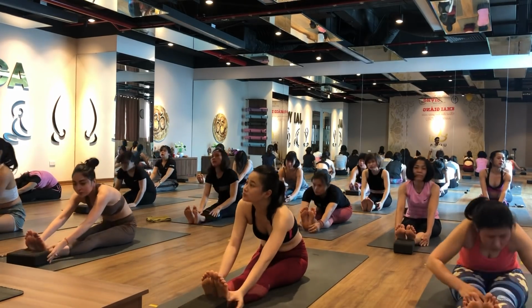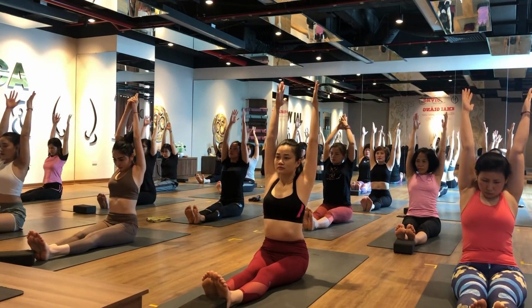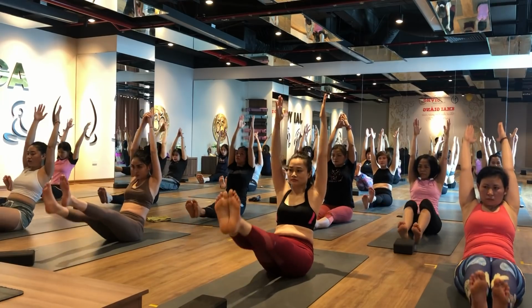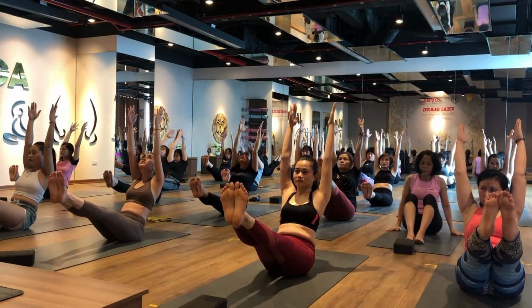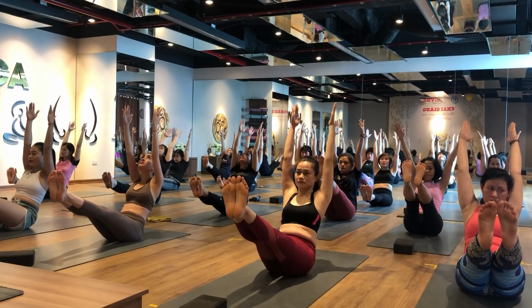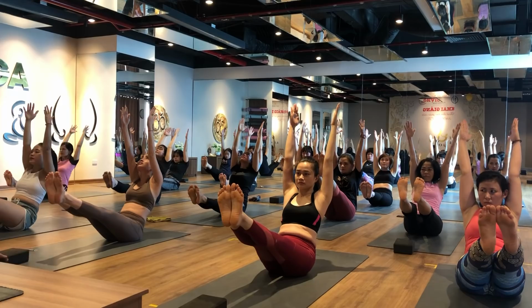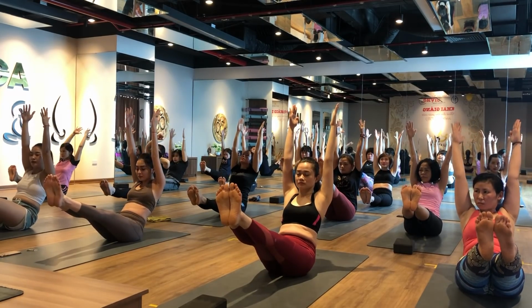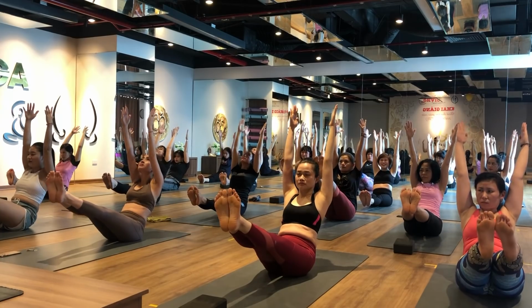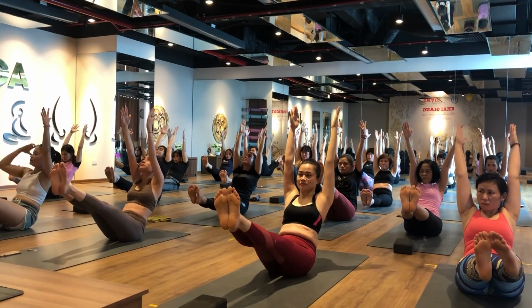Both hands up. Thighs up, lungs up, and both legs up. Come on, maintain the balance and control your core. Engage the core. 1, 2, 3, 4, 5, 6, 7, 8, 9, 10.